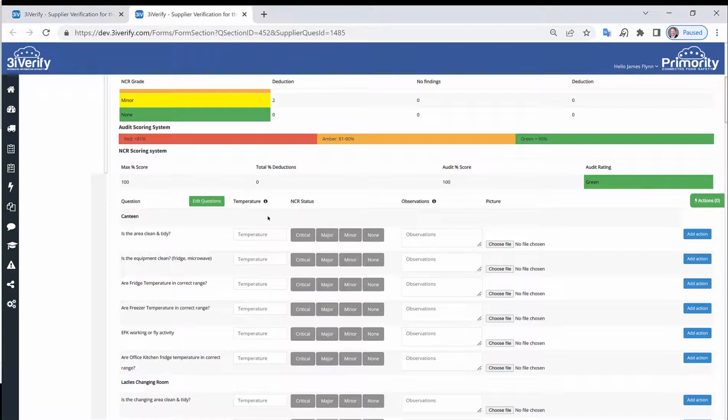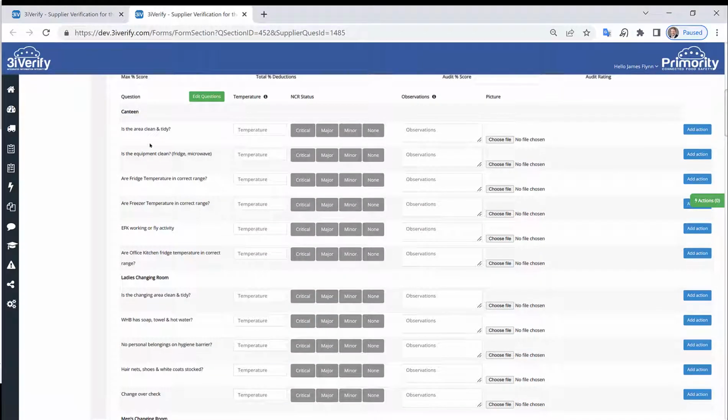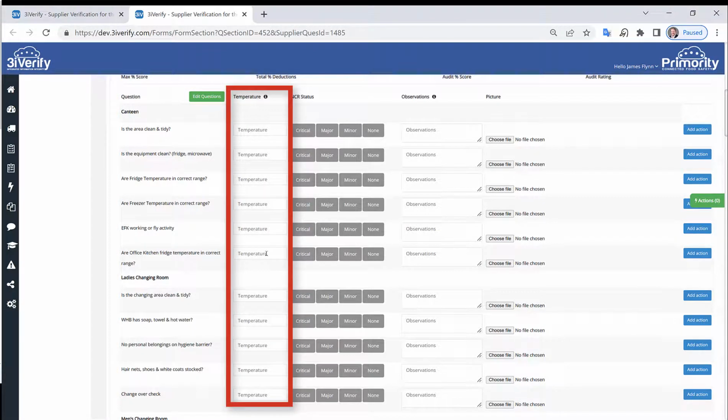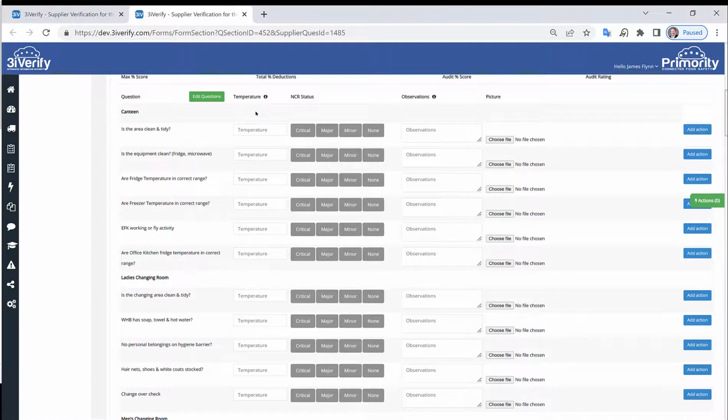So further down from this, we have the list of questions over here. These are the list of questions which have been sent through. For the purposes of this demo, we've just added an extra column here for temperature. But in reality, what we'd probably do is have a separate table for temperature in the audit. So we would have the values for that temperature captured only in that table.